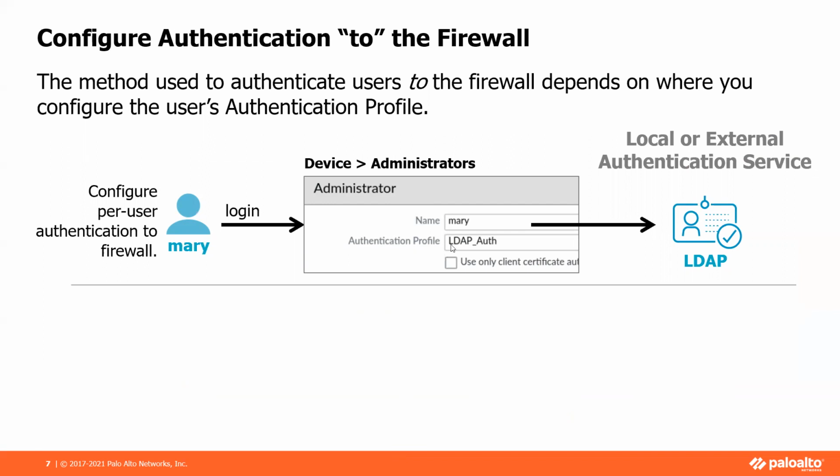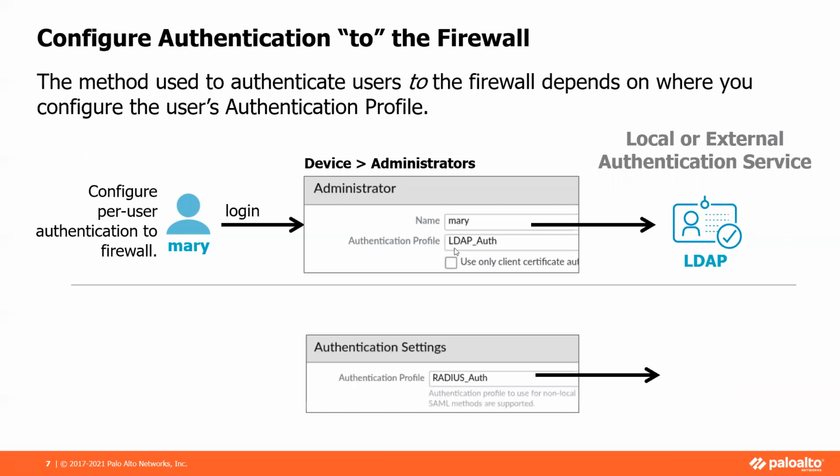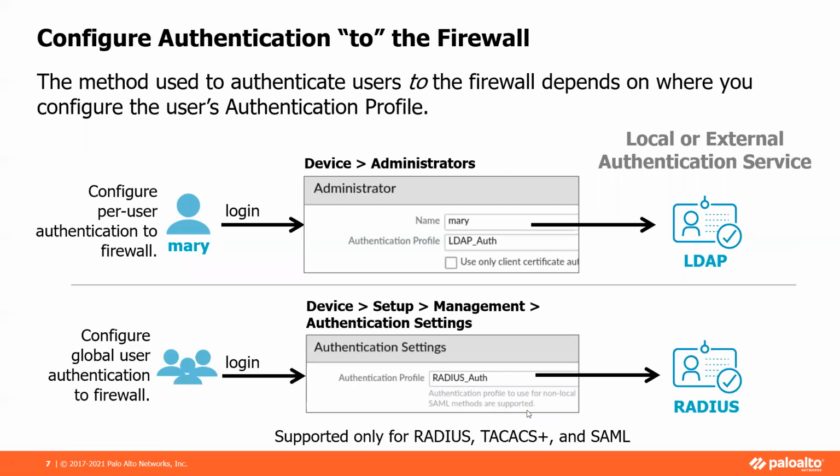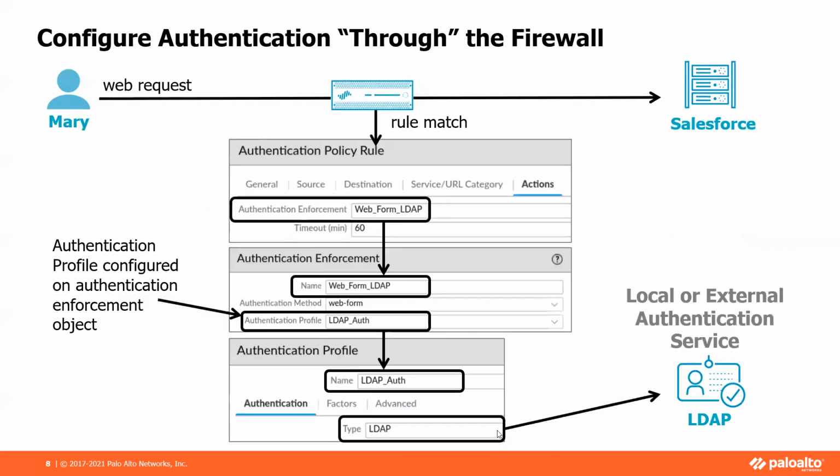As far as the method of authentication, this is the default here. You pre-configure a user to log in, for example, Mary. She's going to log in and use some kind of authentication profile. In this case, it's either going to be local or an external authentication service, for example LDAP, and we can mark that profile against her. We can also set up things like a RADIUS server, in which case we would have RADIUS authentication, as well as TACACS and SAML. And like you said, there were 5 external services.